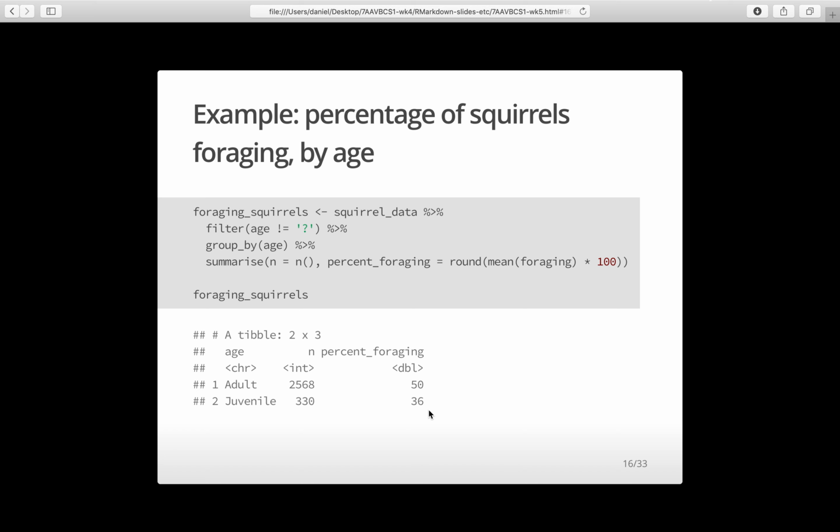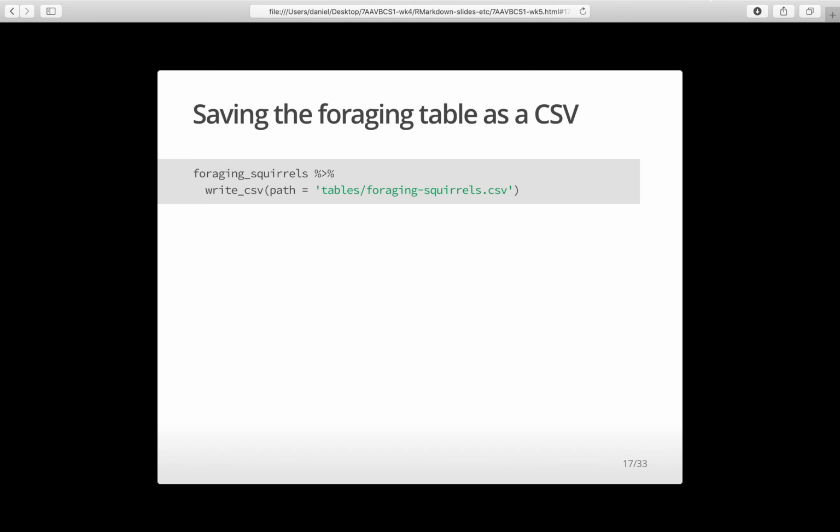Okay. Right, well, what can we do with that? Up until now, all we've done with these tables of summary statistics is maybe display them directly in the console in R, or assign them to variables and then look at them with view. How would you then put that into an essay, for example? Well, one of the ways that we can do that is by taking this table and just saving it in a CSV. How do we do that?